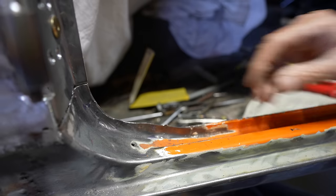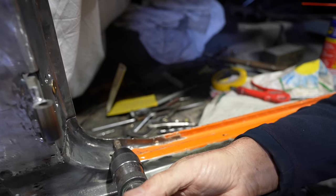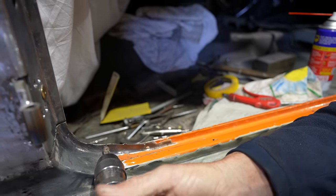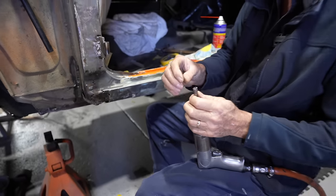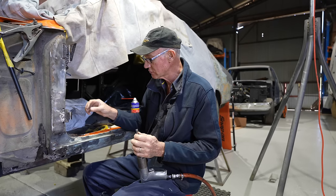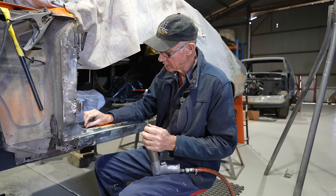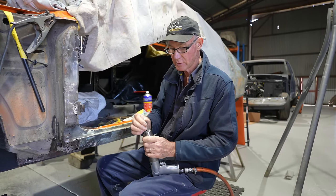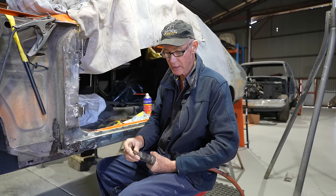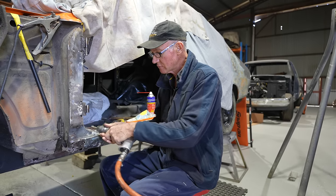And what'll happen when you go to use a zip cut, because the steel's not nice and uniform and flat, they'll tend to throw off. They won't sit where you want it on that spot weld. You can get these with a little pilot bit in the centre of them. And if you get a tiny little drill bit, something like that size, and you put a pilot hole first into your spot weld, then you can use a zip cut. And because they've got that little pilot guide in the centre, this one doesn't have it, I've taken it away deliberately. But you can attempt to use them in that situation.